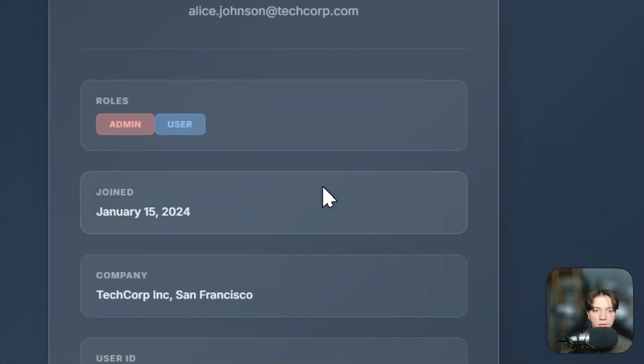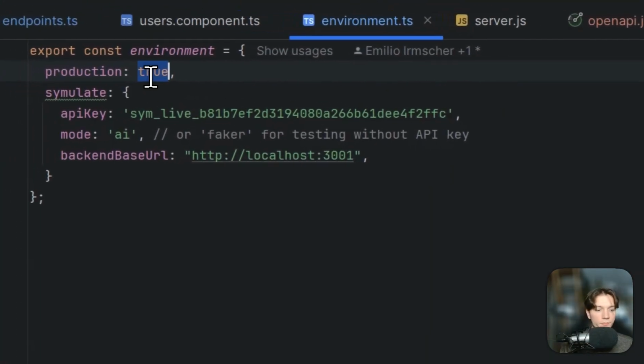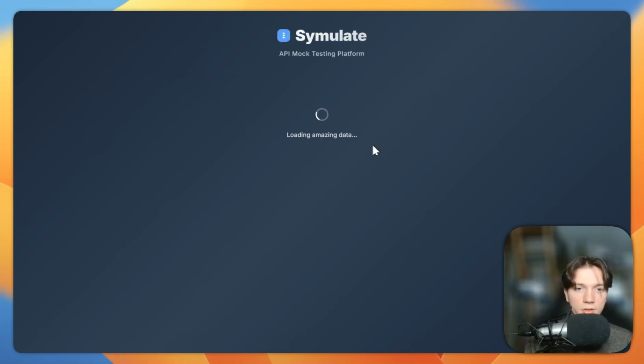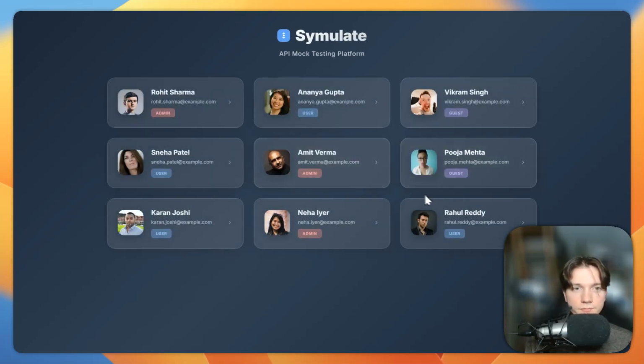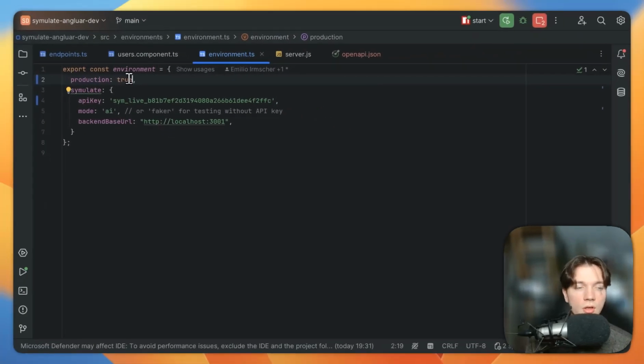We can click into the detail, and everything works with just one configuration switch, and it's basically instant. So that's obviously very cool and helpful, and just allows you to seamlessly switch from the fake data to the real backend without putting any additional effort. It's just this one configuration.